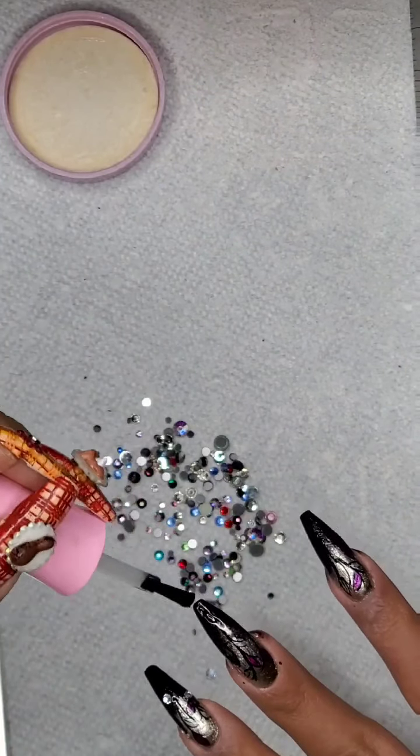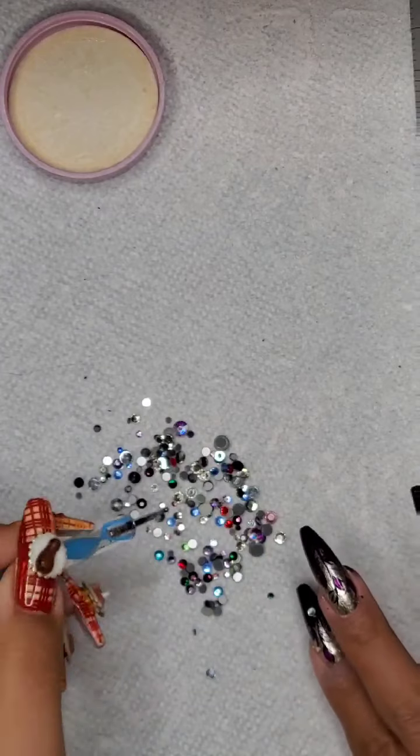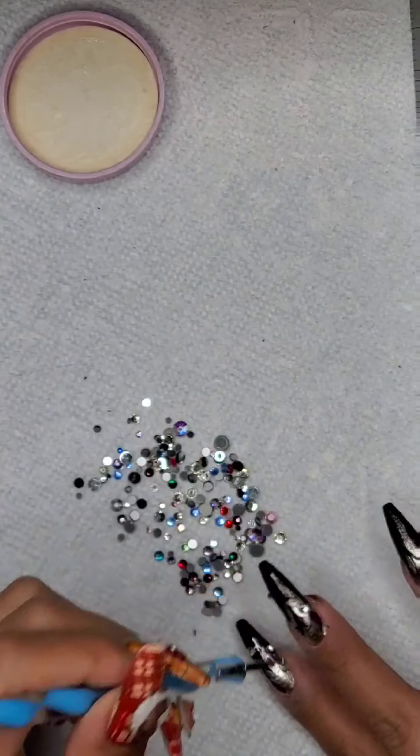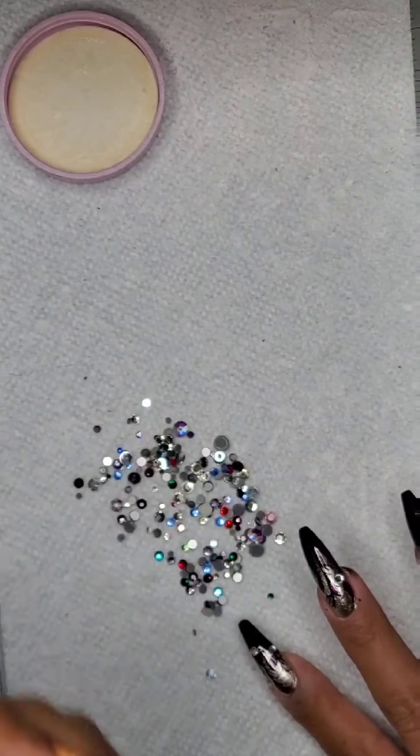But I think it was more of an afterthought, these rhinestones, because I can't go out without the bling. I have to have at least some bling on there.